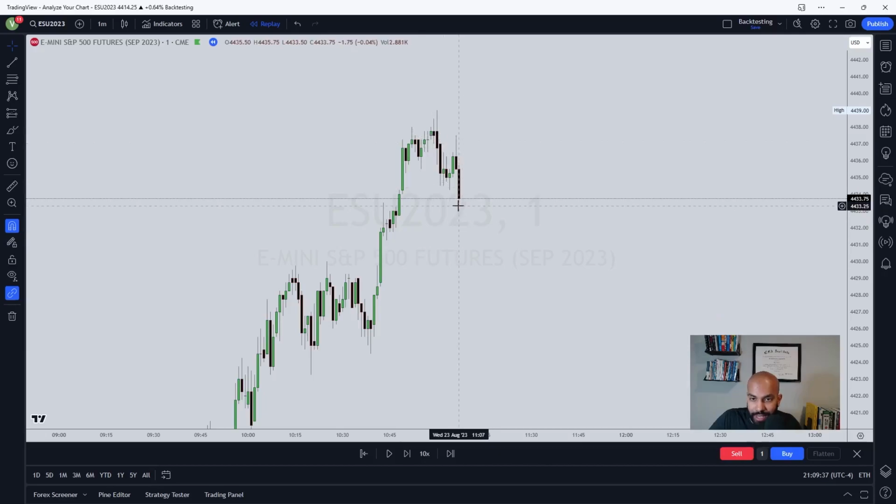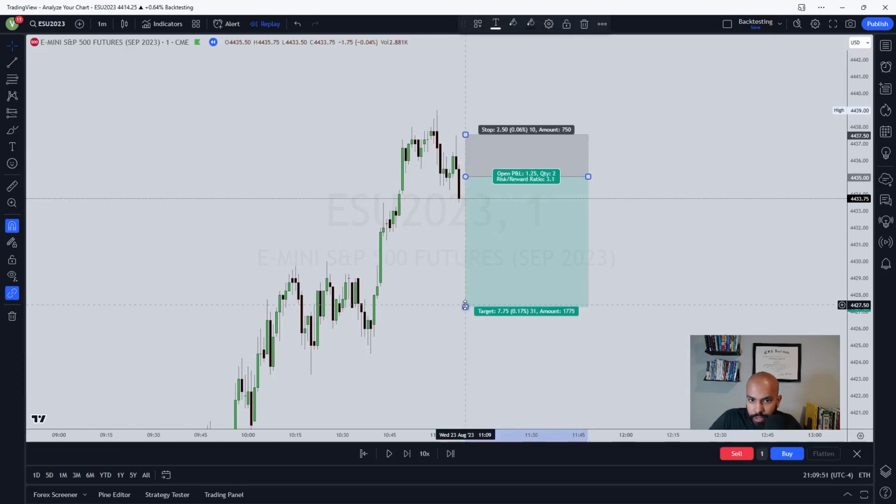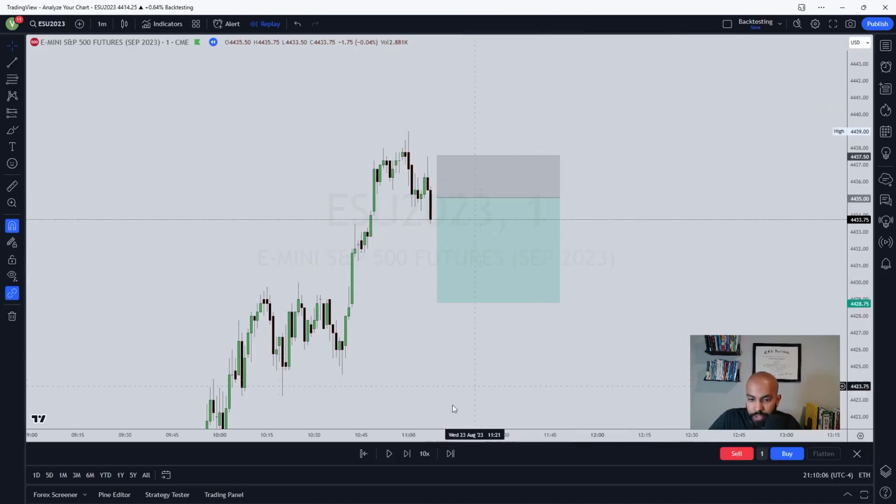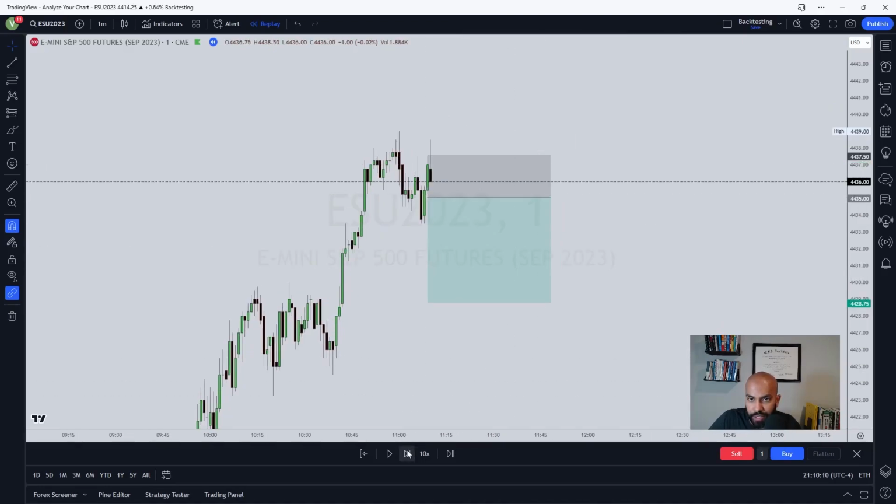And then comes up, I do see it tagging into this bearish order block and it starts going lower. Since I missed this trade, I do see a bearish order block here, and so I'm going to go ahead, put in a short order here, put a stop right up there, and then I'm going to target this spot right here. We'll see if I get filled. Okay, I got filled and I got stopped.